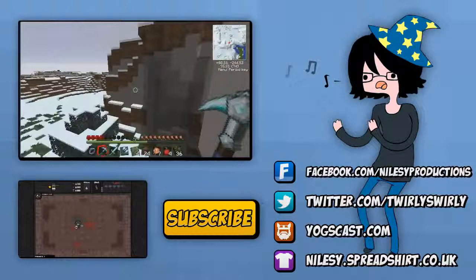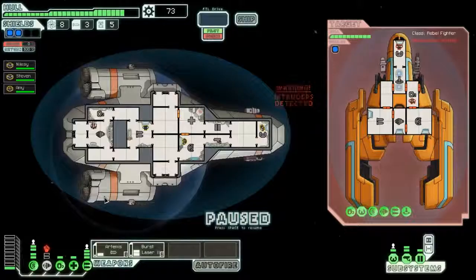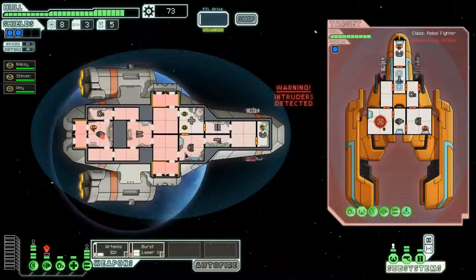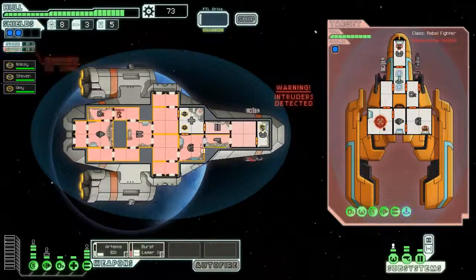Get the power out of there. Might as well. Okay, and we'll put one in the med bay. Close that. You guys can go into the med bay. Right, what are we going to do for them? They've got some pretty gnarly weapons too. We're going to take out their artillery. He's going to die very quickly. Yep, cool. And yeah, now he's dead.